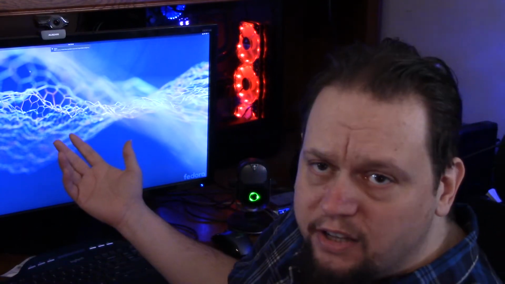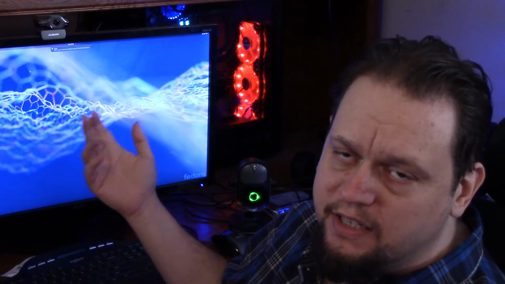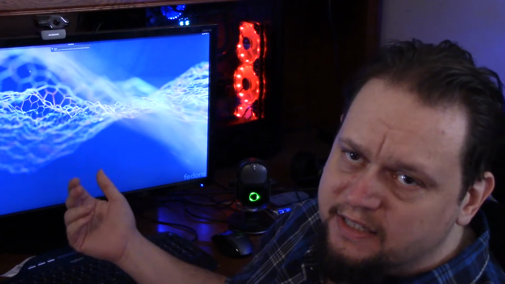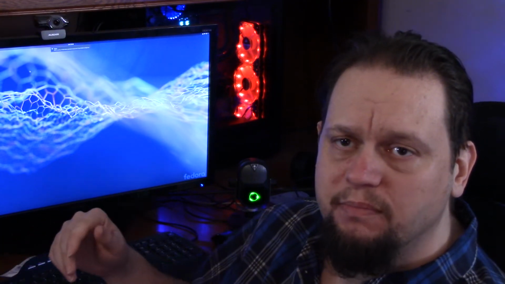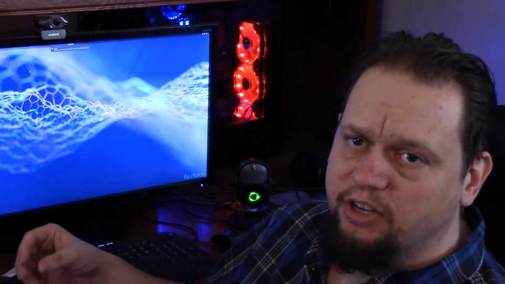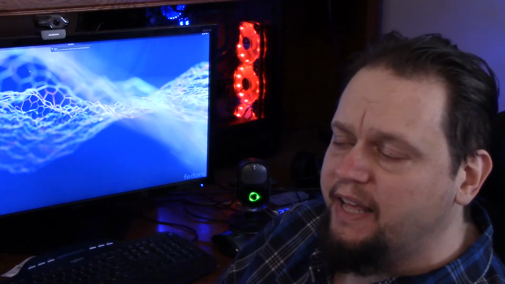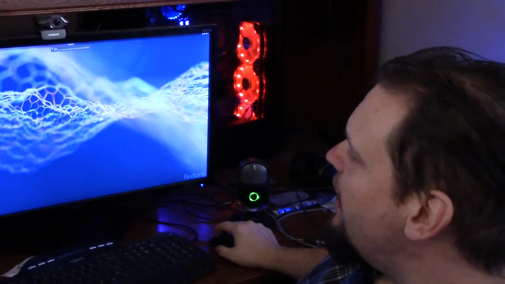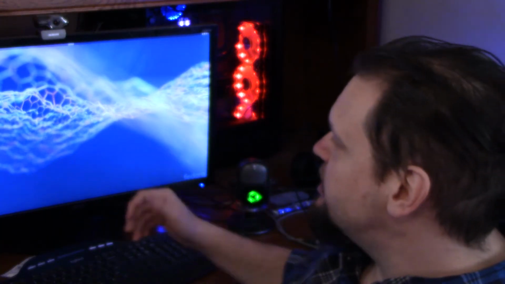So it's already loaded up, password's already entered. Normally when you load up Windows or Linux, you have to go through the username and password. Now with Linux, it does generally require a password. There are some versions or distributions where you can set it to automatically log you in, in which case it skips that process, just like with Windows, there are options for that as well. In this case, the password's already been entered, we're ready to go, and it's on a 4K screen. The 950 is doing a great job with that.